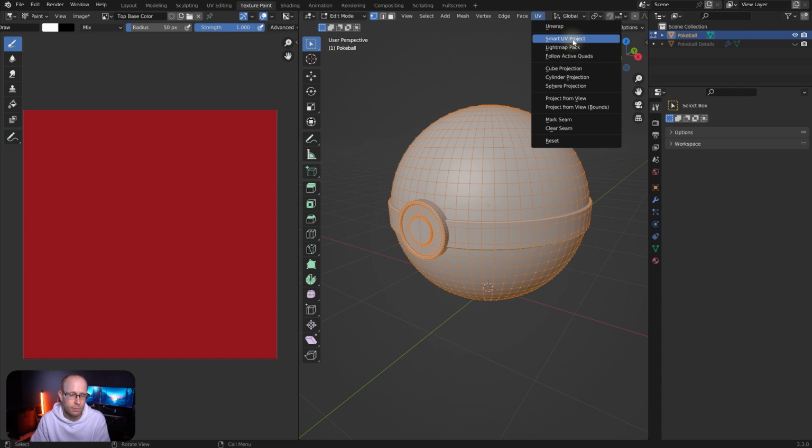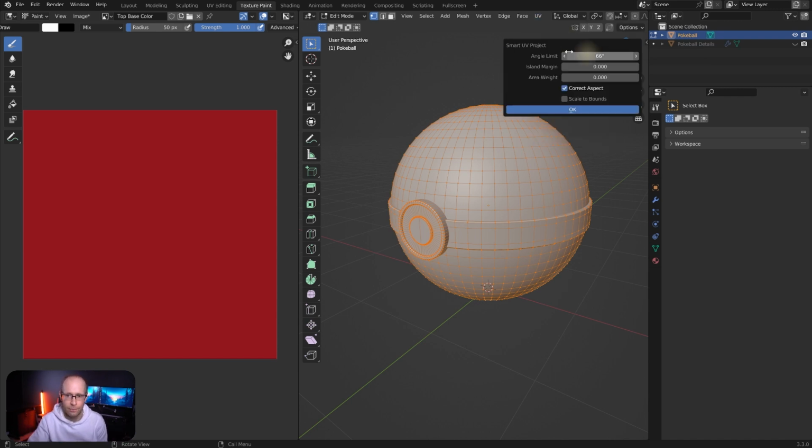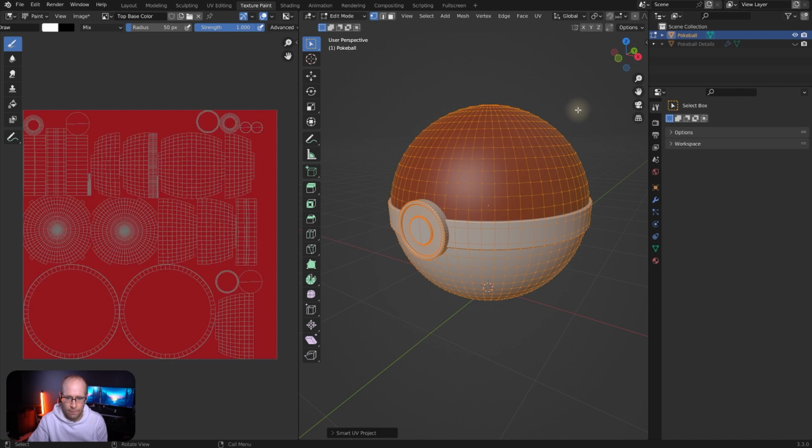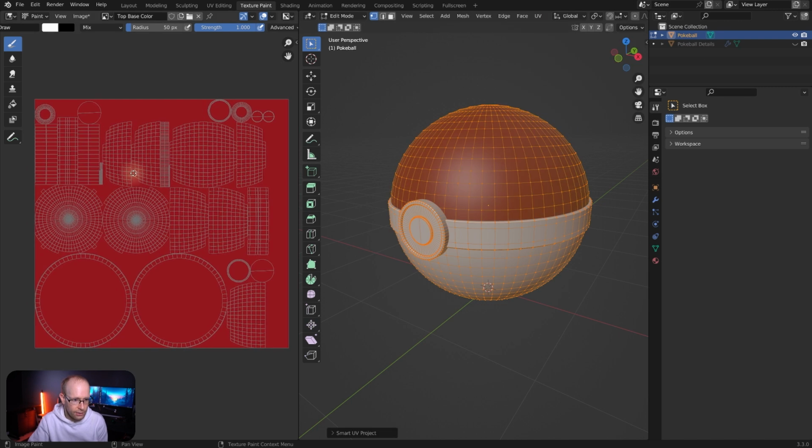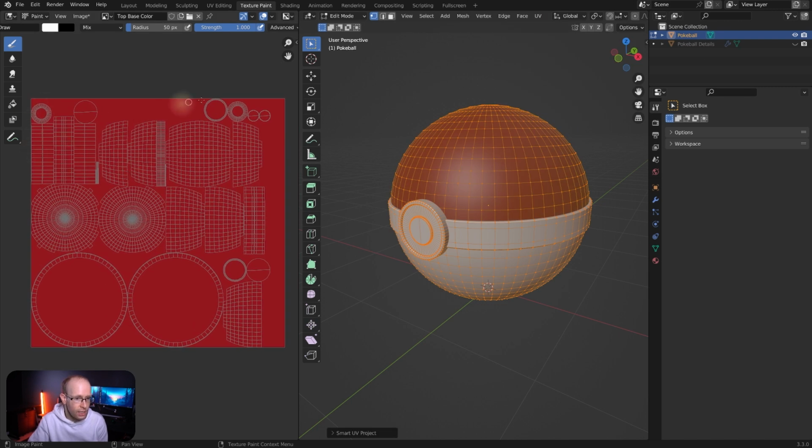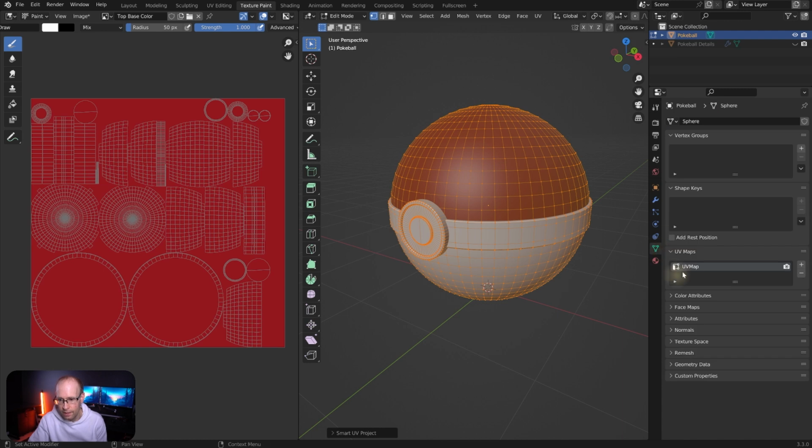And then in here, select Smart UV Project. That's simply going to unwrap your 3D object, like an origami piece of paper, and flatten it out. So let's select that. UV Project. Hit OK. And now on the left-hand side, you should be able to see the UV map of your 3D object laid out. If you return to the object data properties, we have our UV map back. So we just generated this new UV map that tells Blender how this 3D model maps to a 2D image.